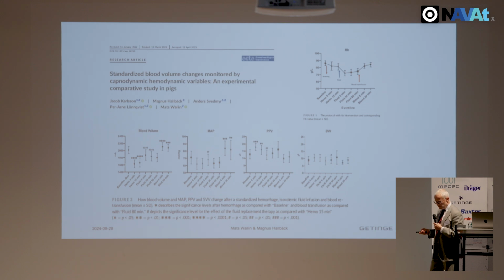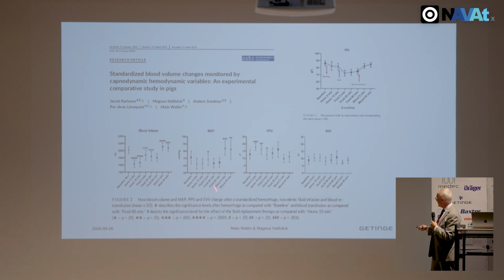With the help of Professor Robert Hahn from Stockholm, who has studied a lot of fluid kinetics, it's possible to actually determine the intravascular blood volume. So we can see that the blood volume drops significantly, recovers a bit because of redistribution of interstitial fluid, and then we give the bolus, and then we give the blood. So we can follow this very well.